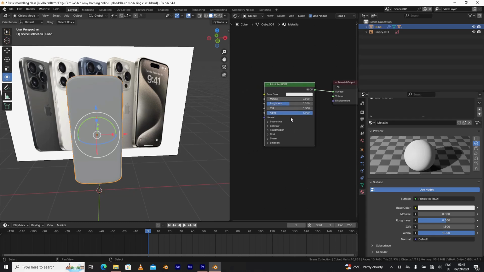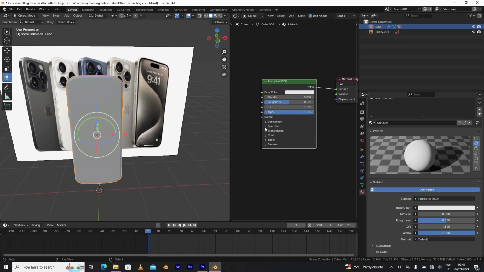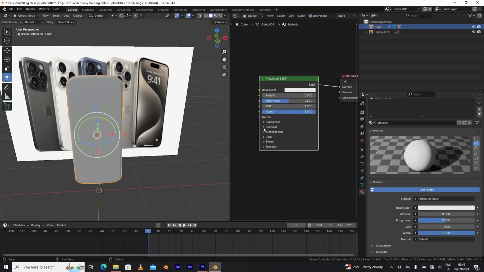We're going to use it for materials for now. So this is where the base color enters, the color of the material. This is, if it's metallic, you adjust this to make it metallic. If it's rough, you have to adjust for roughness. IOR is the index of refraction for glass, and alpha is how transparent it is. Normal, these ones are for textures. Specular is how much light reflects on it. Subsurface is for skin, how much light can scatter inside it.